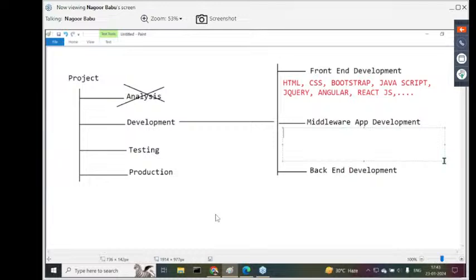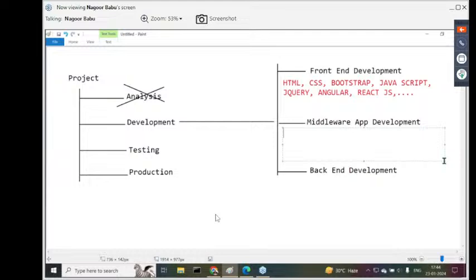That is the actual application development. At server side, we require an application. That is nothing but middleware application development. To prepare this, we are going to have a number of alternatives, totally depending on the technology we select.